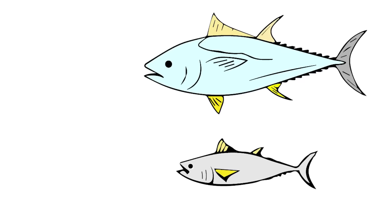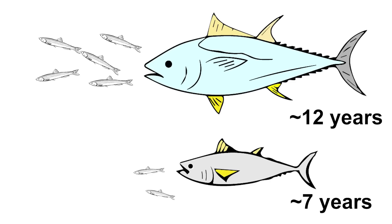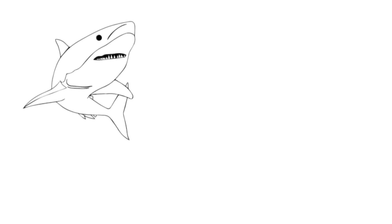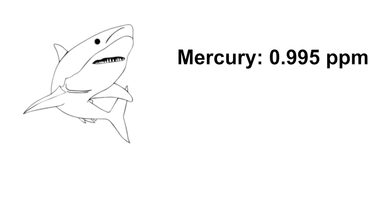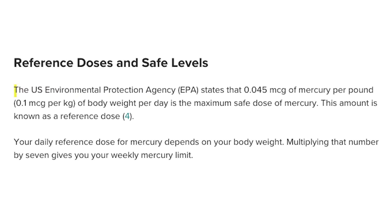This is because the bigger the fish, the longer it lives and the more it eats. Larger fish species that are higher up in the food chain bioaccumulate more mercury than those lower on the food chain. For example, a species on top of the food chain such as the shark has a mercury concentration mean of 0.995 parts per million, while a smaller fish lower on the food chain like a sardine only has 0.013.